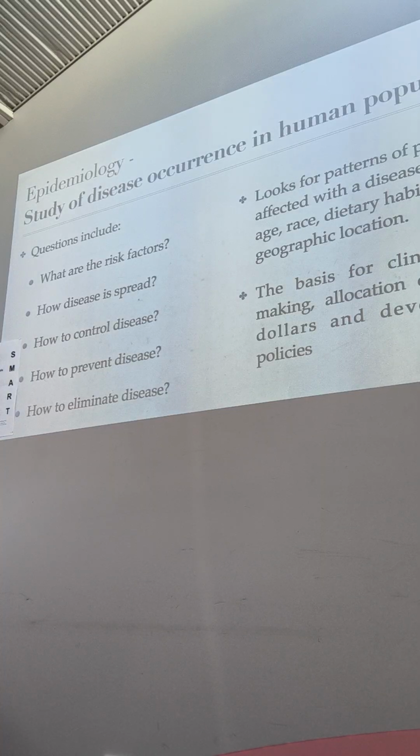Epidemiology looks for patterns of persons affected with a disease, including age, race, dietary habits, lifestyle, geographical location, that kind of thing. So it is the basis for clinical decision-making, allocation of healthcare dollars, and development of policies. It shows us where we have to spend our money, basically. Not just throw money here and there.